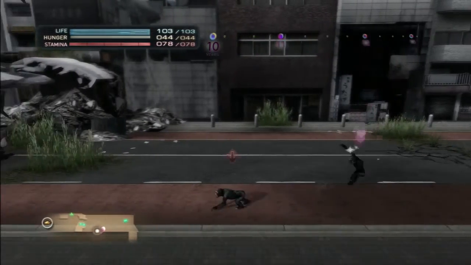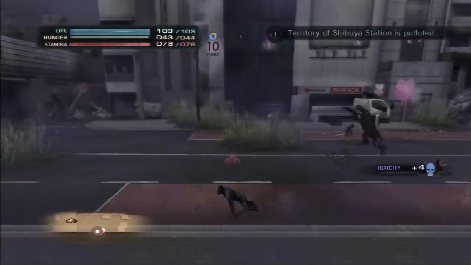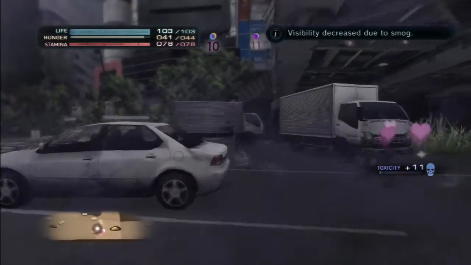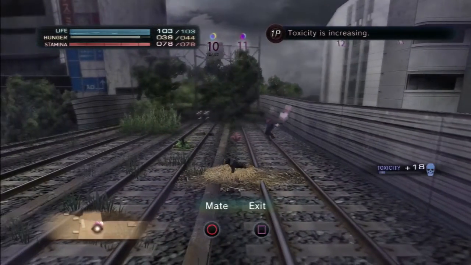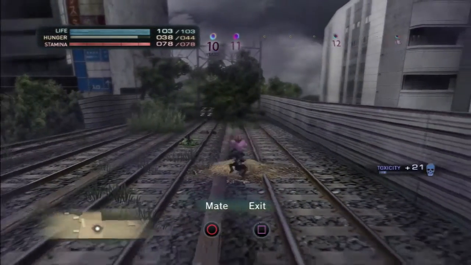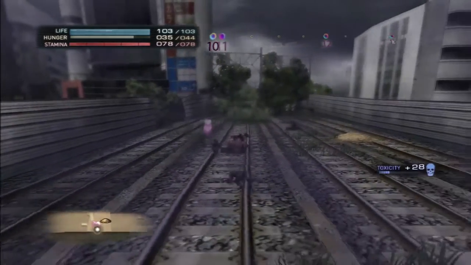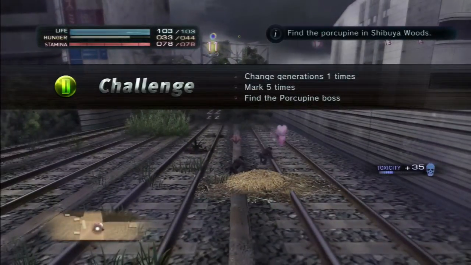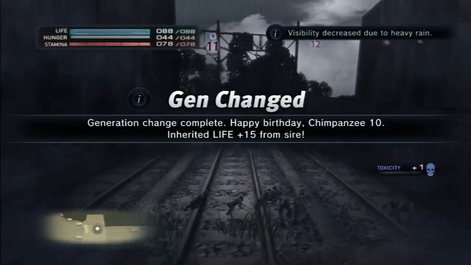Let's go to the mating place. We will have a challenge to change generation in the next challenge group. So let's go and let's prepare for it, and yeah, we'll have fun. Okay, hey, don't run away. Whenever I turn to you, well, never mind. Everything is toxic, everything is, well, not that awesome. But here we go, porcupine boss, Shibuya Woods. Okay, we'll go that way and do the marking in the meantime.